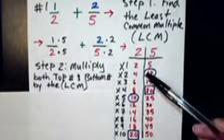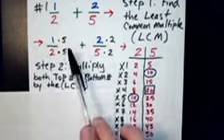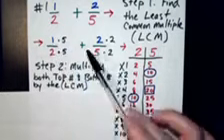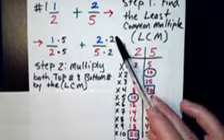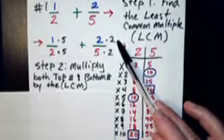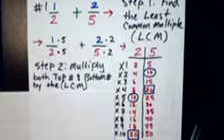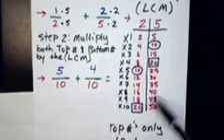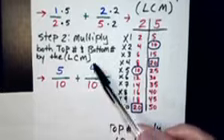They share that 10 value. So what you do to the bottom, you have to do to the top. 2 times 5 is 10. 5 times 1 is 5, plus 5 times 2. Remember, we multiply 5 times the 2 in order to get the 10. So 5 times 2 is 10. What I do to the bottom, I have to do to the top. 2 times 2 is 4. Now you will be able to see how we have 5 tenths plus 4 tenths.